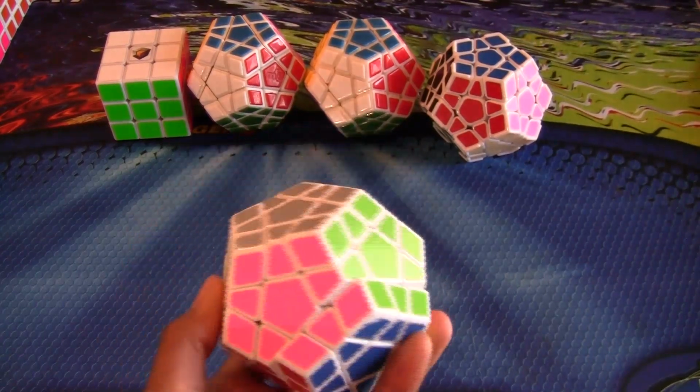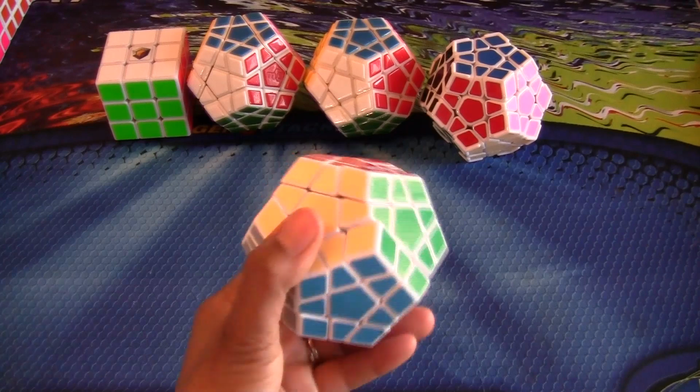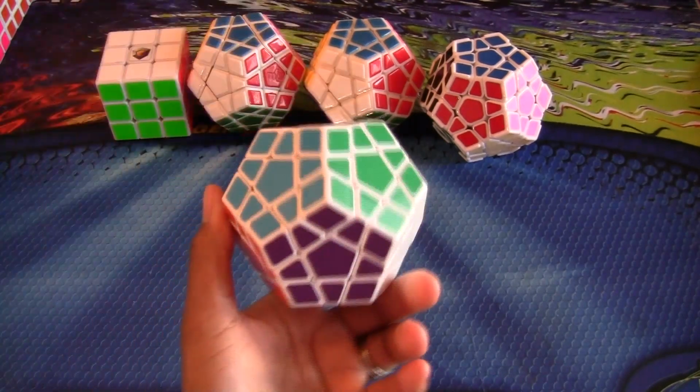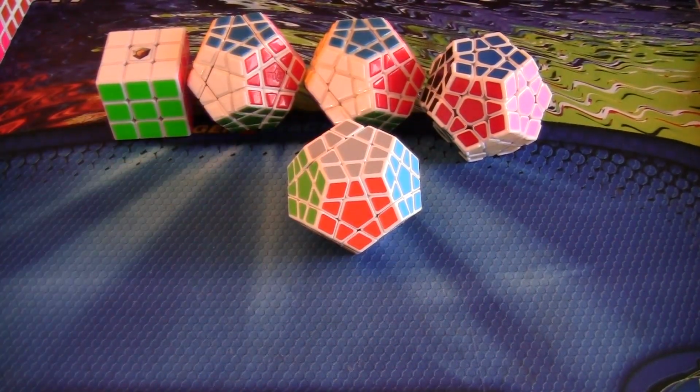Conclusion, this is a really great Megaminx, moves awesomely. Stickers are great on there. Speed is just wonderful. It can be a little bit too speedy, but you can always tighten it to slow that down. But I definitely recommend getting the Shengshou Megaminx.